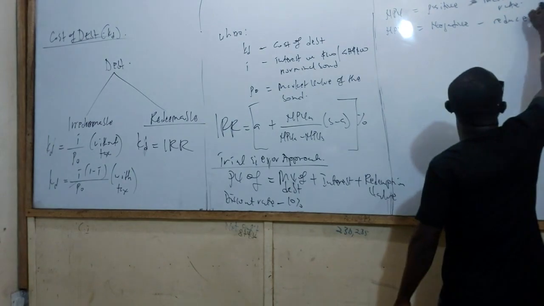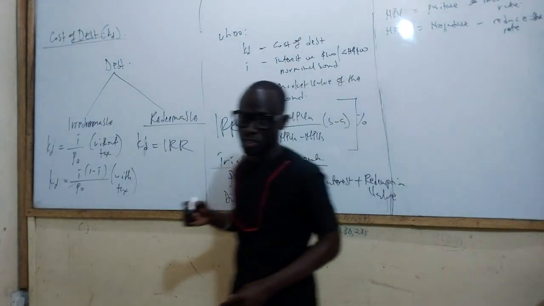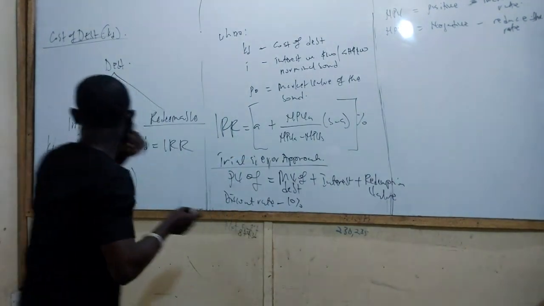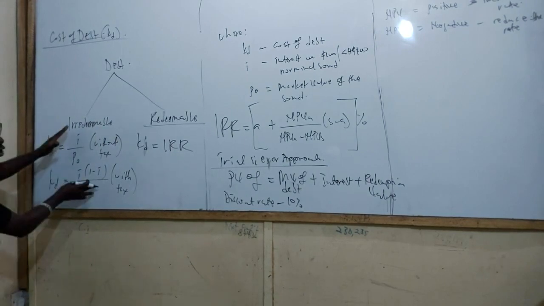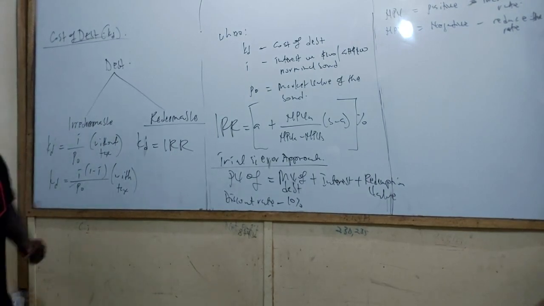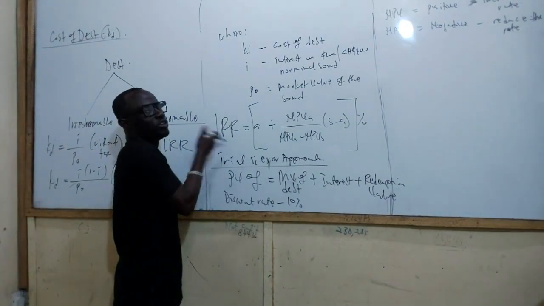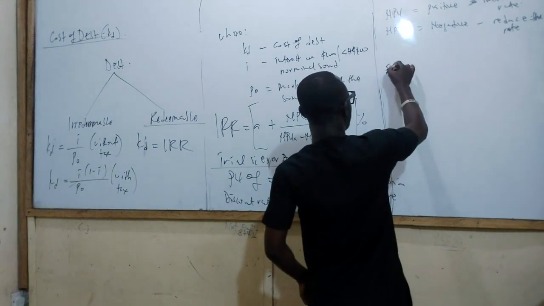Now, these are principles, and I'm going to use a question to illustrate these principles in a moment. So, number one, if it is an irredeemable debt, it's a simple thing. You go for it, you calculate it. If it's a redeemable debt, then you have to think about it because you're going to be using IRR. So, let's crunch some numbers.